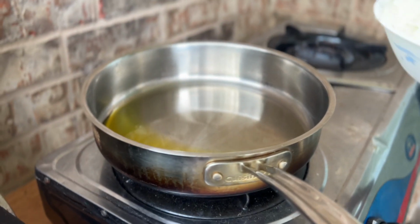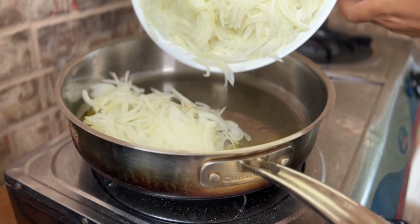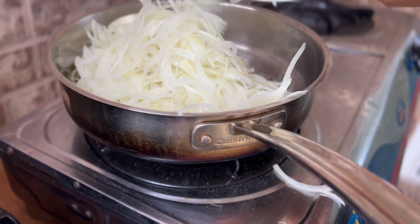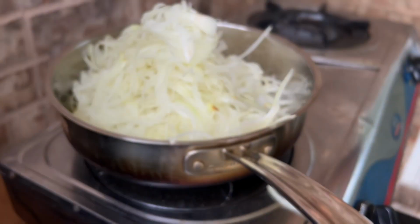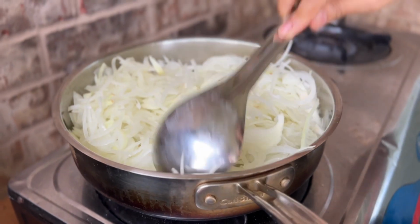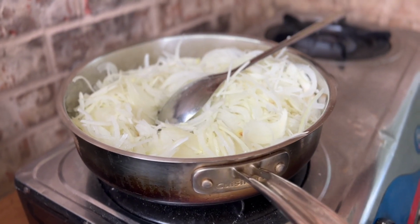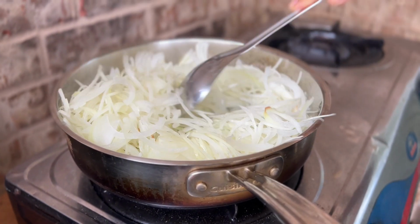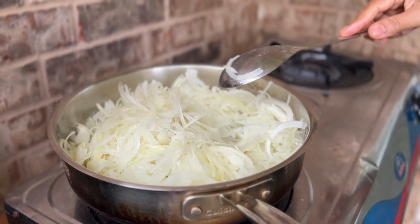So first thing we want to do is heat a skillet with 2 tablespoons of olive oil. And once the oil is hot, we're going to add 4 large sliced onions. What we're trying to do is caramelize the onions. So we're going to keep sauteing it, and we're going to add some more ingredients to this in a few seconds. Keep the flame on medium and continue to saute it until it's caramelized.